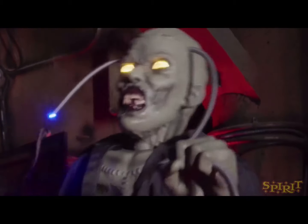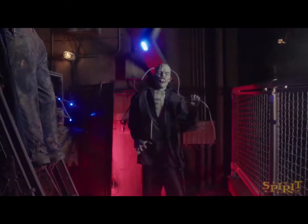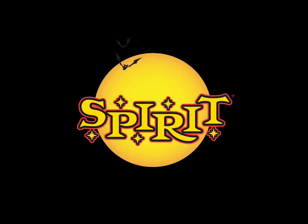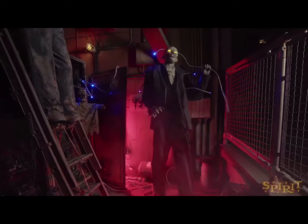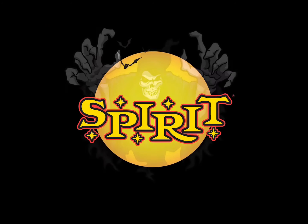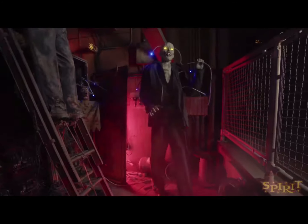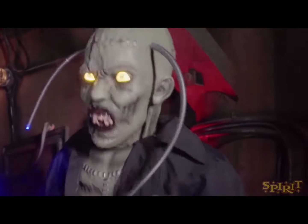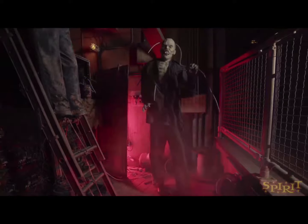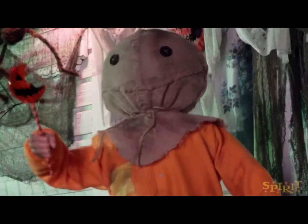The next prop is the 6-foot Experimental Eddy at $200. Personally, I am a big fan of this prop — I might get him on the 50% off sale in November. He is a really cool prop and may predict some sort of lab theme for this year. He definitely looks cool and is worth the price — with the step pad it'd be $210, which would definitely be worth it. He is a reskin of props we've seen before, but he is a cool one.